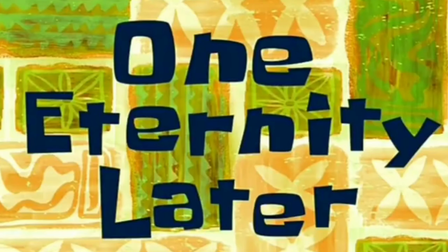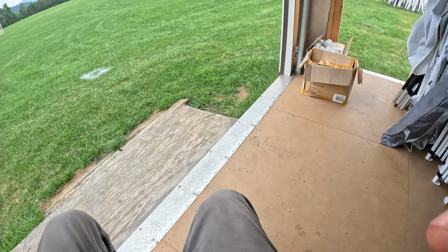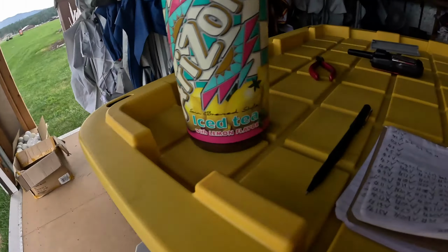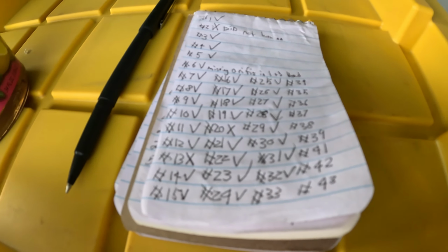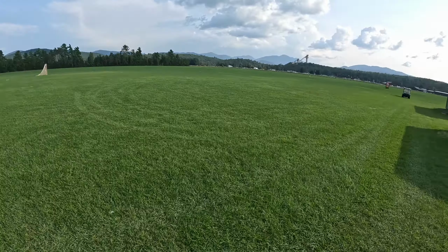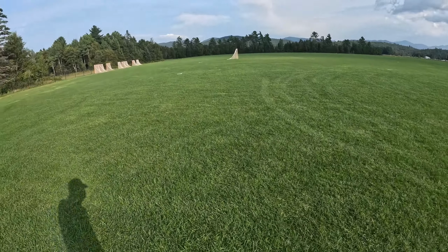One eternity later. All right, guys, update. We are on number 32. About halfway there, basically. Many unbearable hours later. All right, so we're all done, at least at this field for tonight.